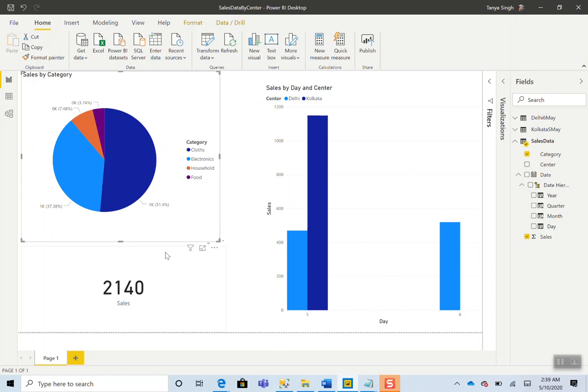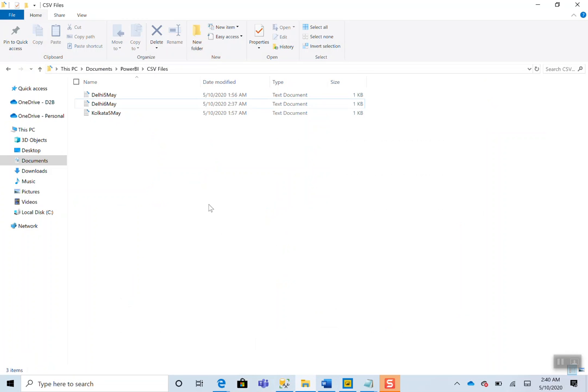As you see, once the data is injected into the model, your visuals auto refresh. You do not need to do anything, right? It will automatically refresh. For example, we'll create another copy of that, and we'll re-append the data for 6th of May for Kolkata, right? So I'll just copy the Kolkata.